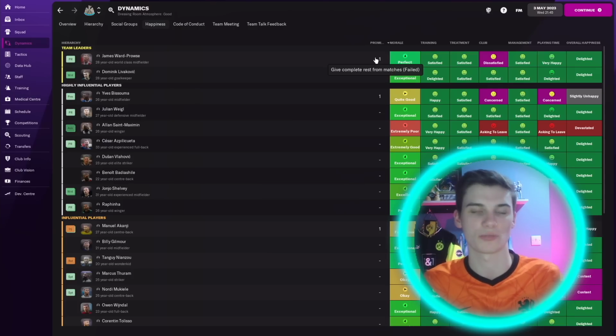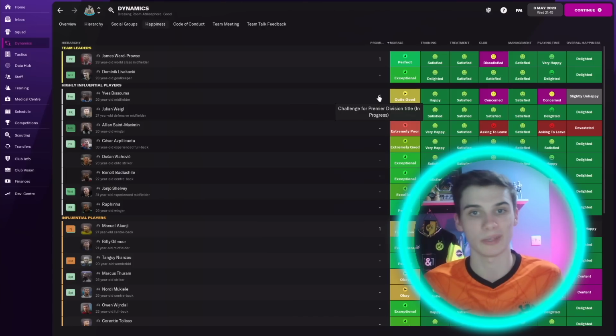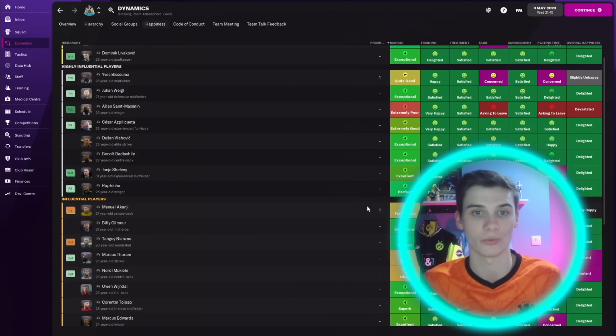In this case, there was a small promise I made to Ward-Prowse, I'd rest him. I forgot to do so. It hasn't really caused too much of an issue. Then we've got Basuma, who wants us to challenge for the Premier League title. Being 3 points behind the leaders with 3 games to go, I think he'll be fine with that. I don't see why he wouldn't be.